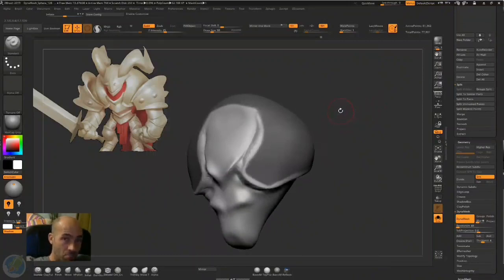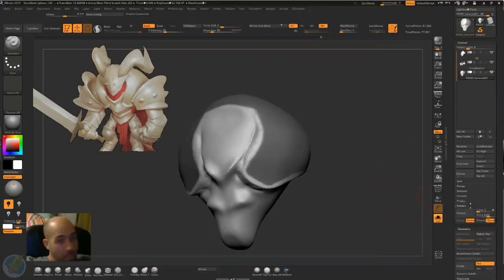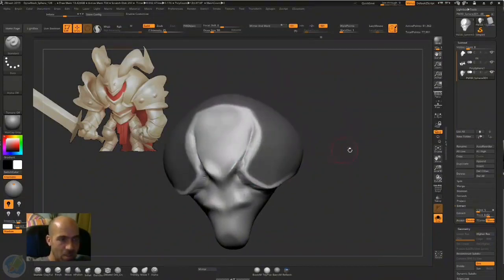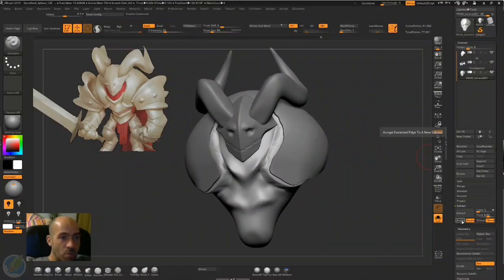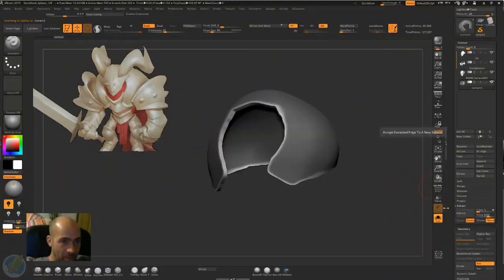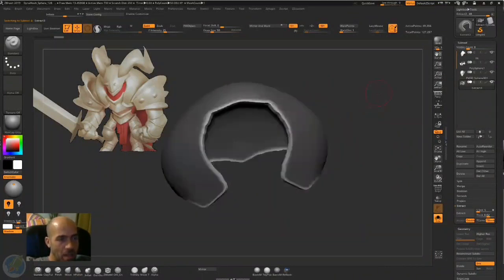So, now, we want to extract this, and I will show you how. In the subtool menu, in the bottom, we have this extract option, in the very bottom of the menu. So, extracting is pretty easy. You just press extract, and you will see that we have some mesh here. But if we rotate, it will disappear. Extracting has to be accepted. So it's just a preview here. If you move, it will disappear. So extract and then accept. And now you see we have this mesh and we are on it. It's masked a little bit and everything.